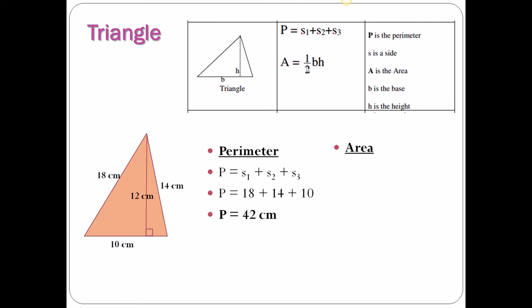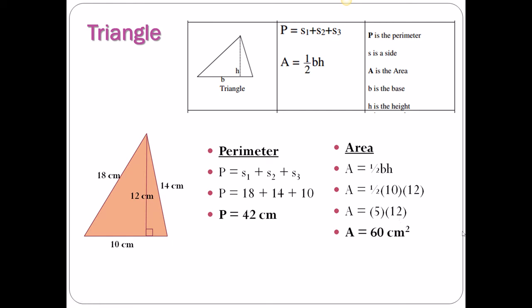Area is different. Area is half of the base times the height. And it matters which side is your B for your base. The base and the height are perpendicular to each other, so the height has to touch the base. So that's how you'll know which number to use. It's where the height, again, touches the base. See the box? It's perpendicular, it makes a right angle. So I'm going to substitute in half times base, which is 10. Height is 12. Half of 10 is, we'll just go left to right, half of 10 is 5. 5 times 12 is 60. And again, it's centimeters squared, or your units are squared.